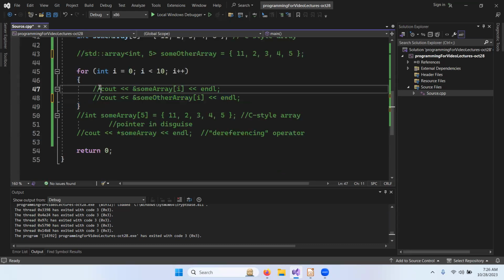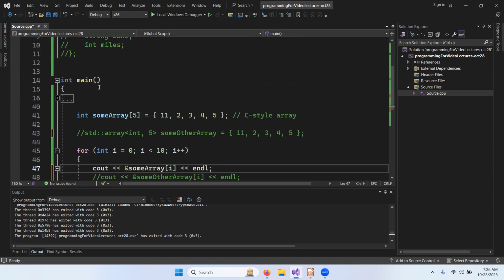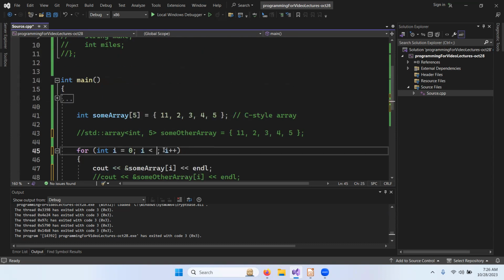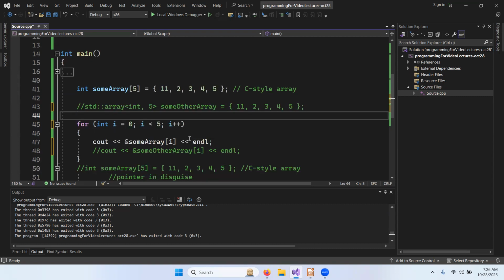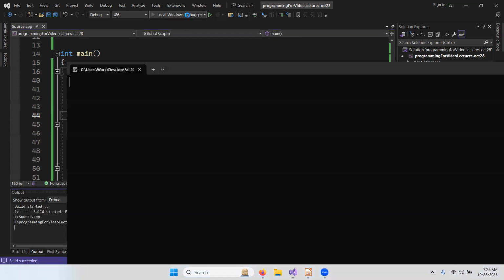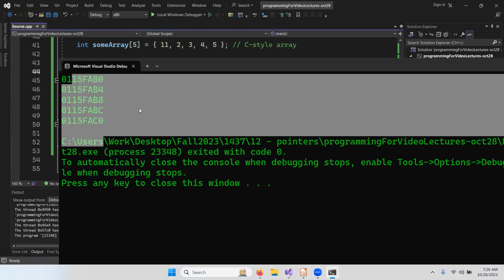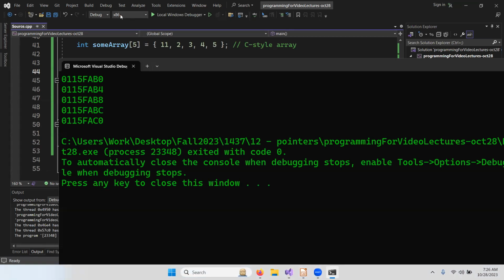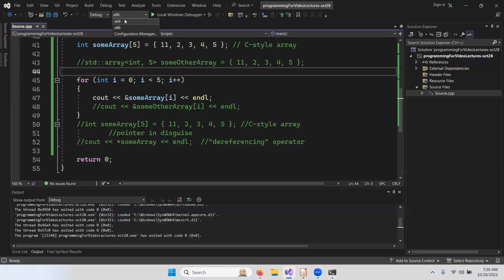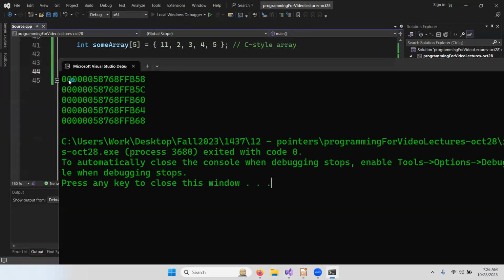But back to arrays and the dereferencing operator, we have seen, let's run until, let's not go out of bounds there. Note that it generated an error with the C style array. Memory addresses, examples of memory addresses are right here. And I am still 32-bit if I want to change this and see more digits, which, that's not my motivation here. This is a bit more difficult to read.